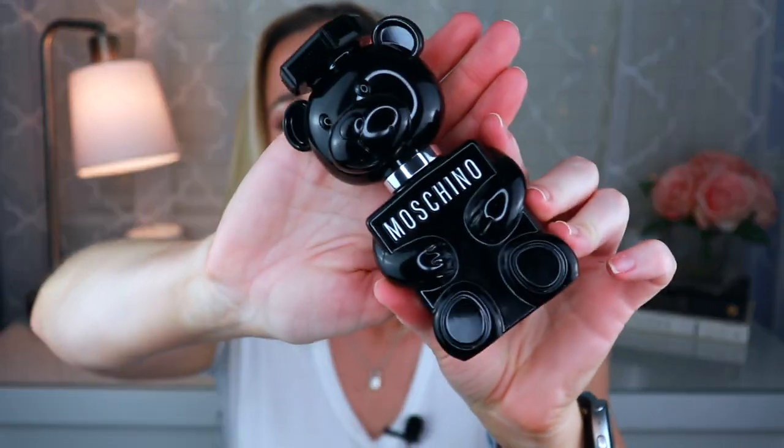Then I have this bottle — I love this bottle, I know a lot of people hate it — but it's from Moschino. This is called Toy Boy and it's a rose fragrance. I think this is a very unisex fragrance even though they market it towards men. It's a little bit spicy, it has some darkness to it, I really like it a lot. And I also have this rose fragrance — this is Chloé Absolue de Parfum. These two rose fragrances are towards the bottom of my rose list. I actually did a video about my rose fragrances not that long ago. When I force myself to rank them from least to most favorite, it gives me a really clear picture about which ones I can let go of. If it's not even in my top ten of that style, I could probably let it go. So both of these rose fragrances are leaving my collection.